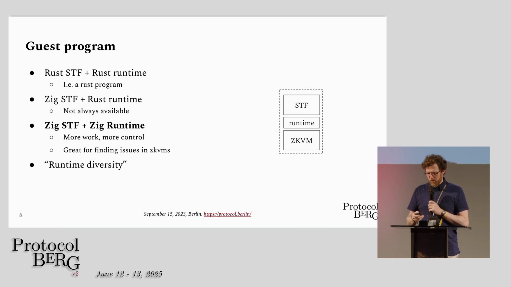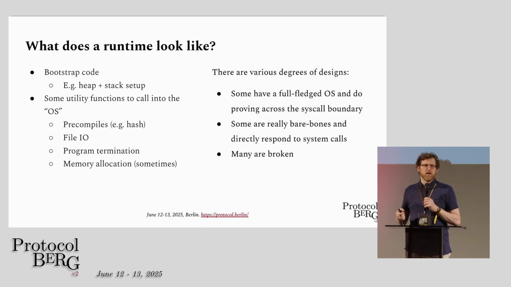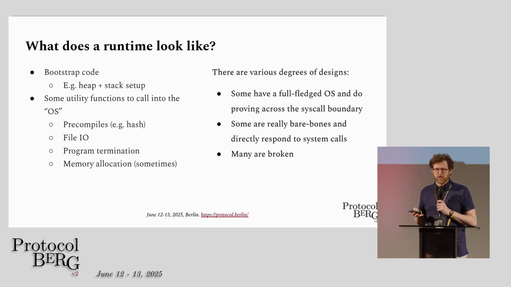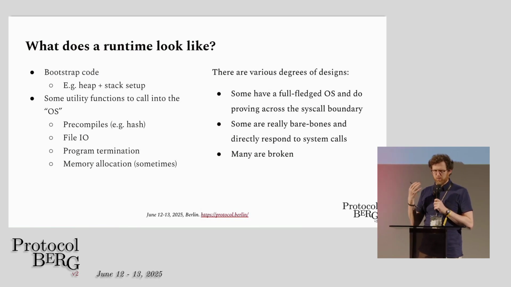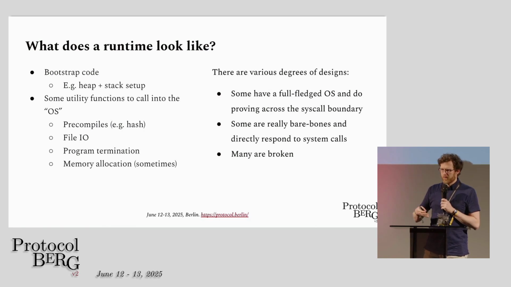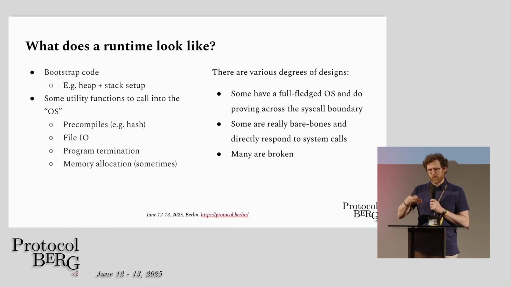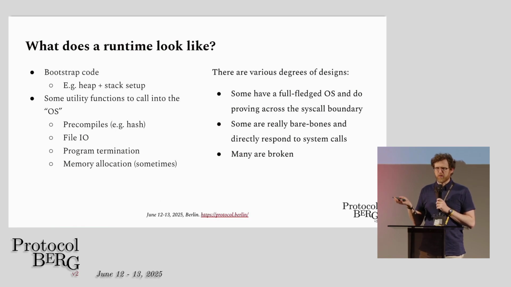Yeah, so I'll call that runtime diversity. What's in a runtime? Assuming this is an embedded target, you basically have to do what an operating system does. You need to set up the heap, you need to set up the stack, you need to potentially initialize more things, although most of the time you don't. And then you need to provide some functions that represent system calls, so reading a file or the equivalent of that, telling the zkVM that the program has finished executing, things like this.